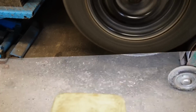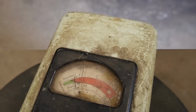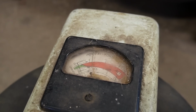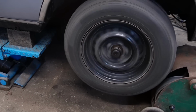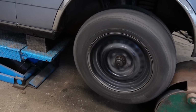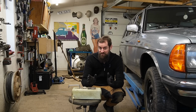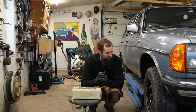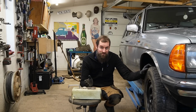And while it's not perfect, it is way better, almost within the green. Yeah, it could be better, but it's good enough for the first attempt, I think. That is nice. So this is a very cool piece of kit. I have to practice a bit more to get to really know how it's used. But I think I got the basics kind of all right, and I think the machine is working, which is the most important thing.